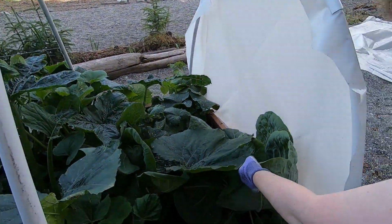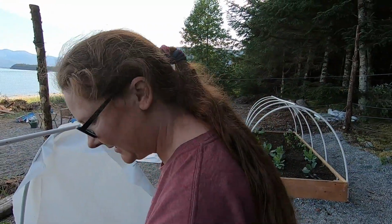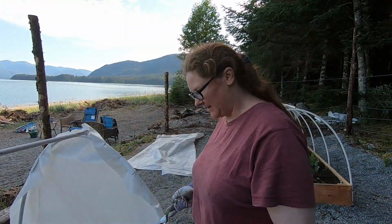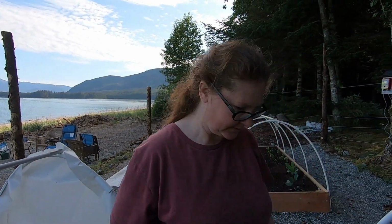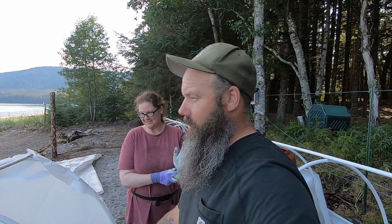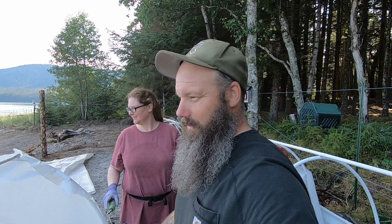And I'm afraid I'm going to have to get in there to make sure the root maggots aren't in here. But, bummer. It makes me sad, but hey, it's a good learning lesson. We're first-time gardeners. We don't know nothing. We're just happy stuff grew. If it dies because of some maggots, okay, I'm fine with that. Now we know.